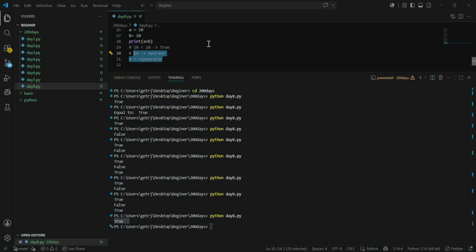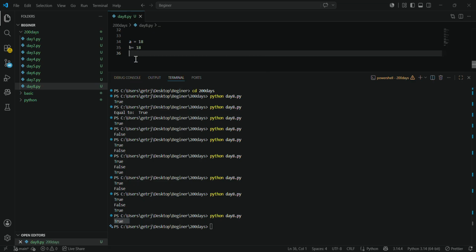Now we will go to greater than or equal to. Let's check here. We are using two variables A and B. First of all, A equal to 18 and B equal to 18.